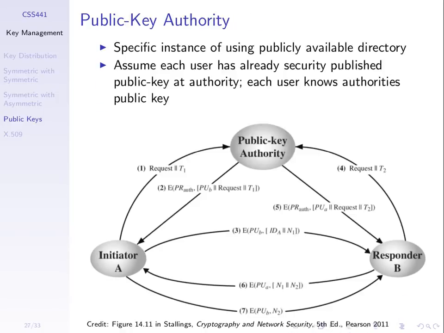So we'll arrive at using an authority. Each user has their own key pair and will publish their public keys in the directory — called the public key authority. When a user wants to communicate with someone else, say A wants to talk to B, A will contact the authority and say: give me the public key of B. A will contact B, and B will also need the public key of A, so it will contact the authority saying: give me the public key of A. They'll then do some final authentication steps to confirm they're communicating with the right entity. This can happen automatically as a protocol run between the computers involved.